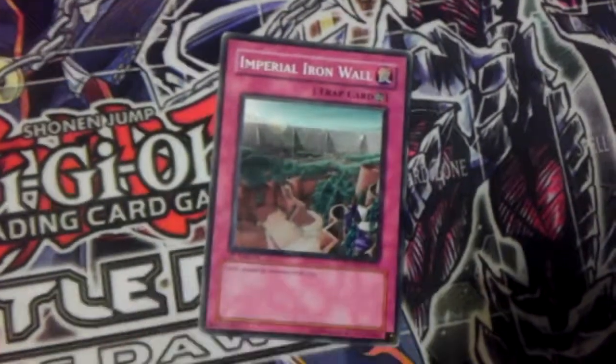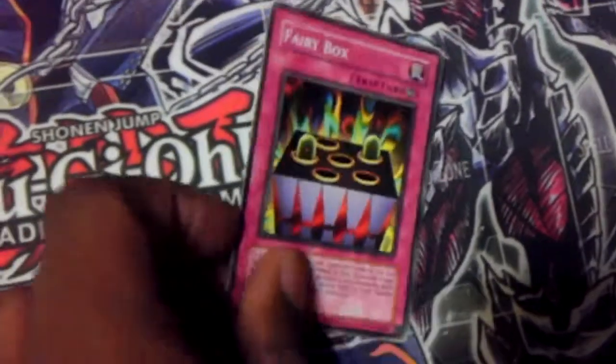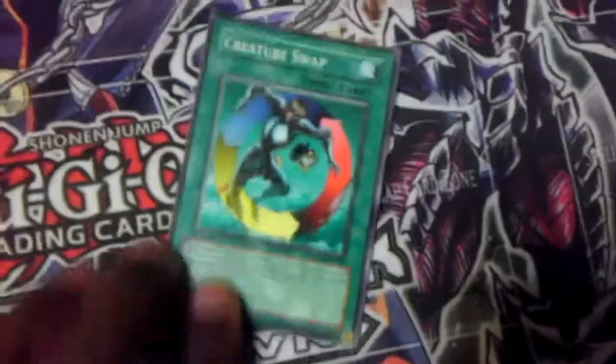Let's see. Sorry, my head is hurting right now. Iron Wall. Fairy Box. Stops attacks. Well, not exactly, but look it up, trust me. You'll love it, trust me. My time's running low, so I do apologize. Memory Loss. Creature Swap. And that Dark Hole.